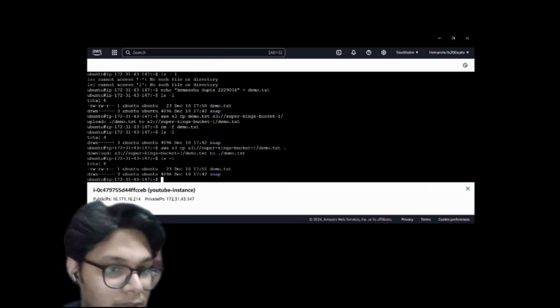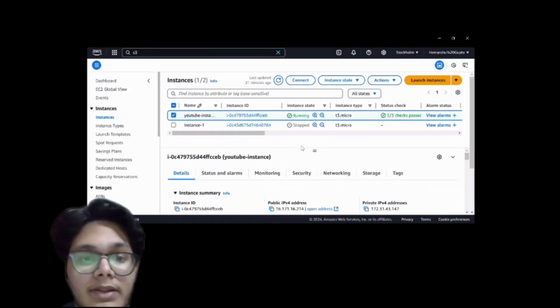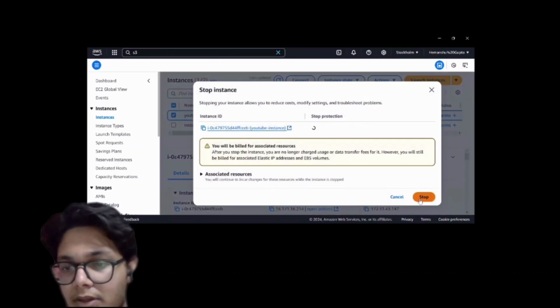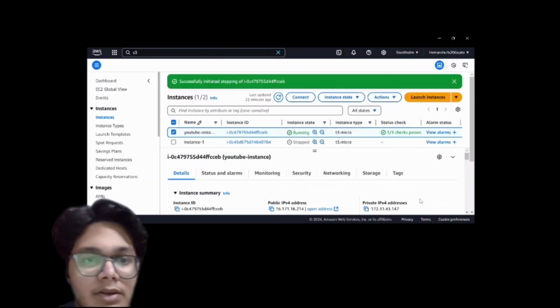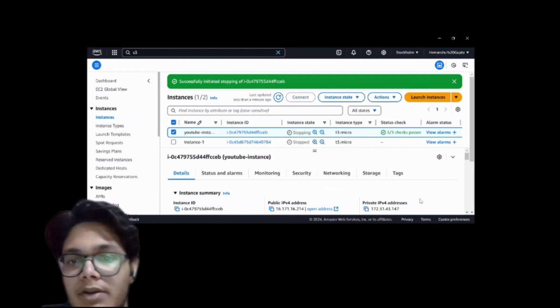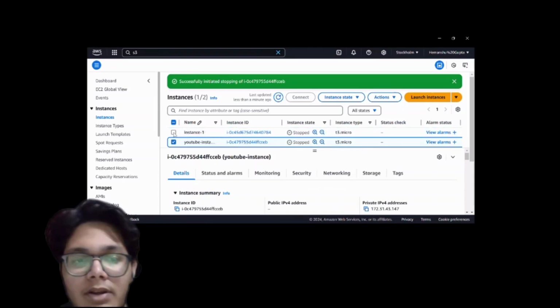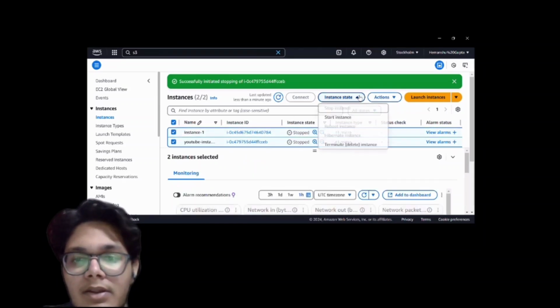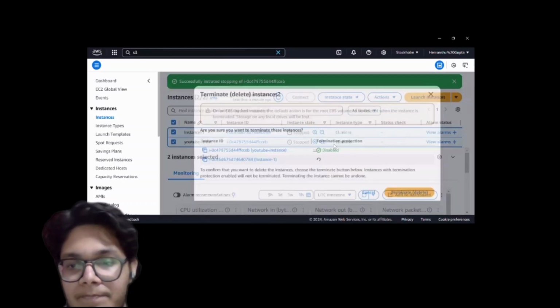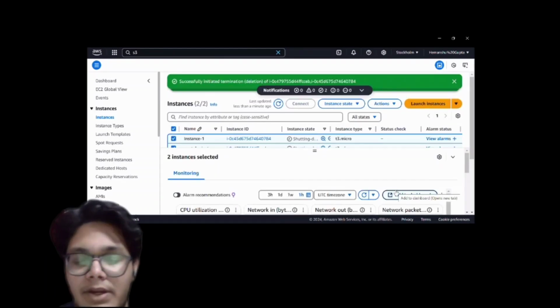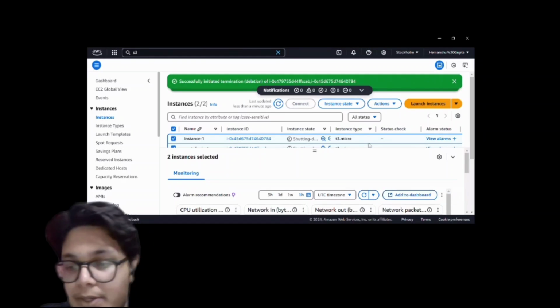So this completes all the tasks, and our last task is to terminate the instance. So first we will stop it. So Instance state, Stop. It will take a second confirmation and stop. Fine. Stopping initiated. And lastly, we'll terminate the instance. Okay, the instance state is stopped. Fine. Now we'll terminate the instance. We'll select it and terminate. And fine. So with this, we come to the end and we have completed all the tasks.